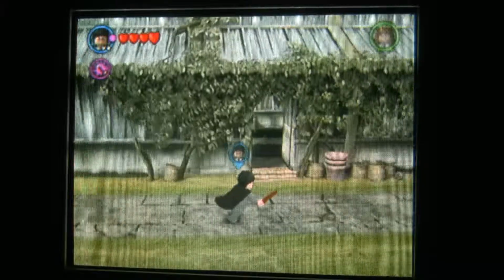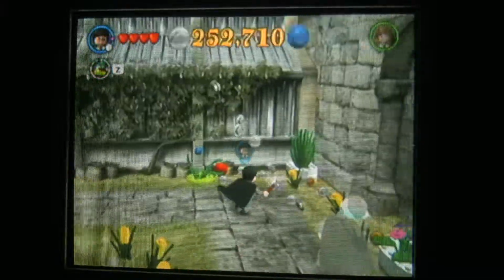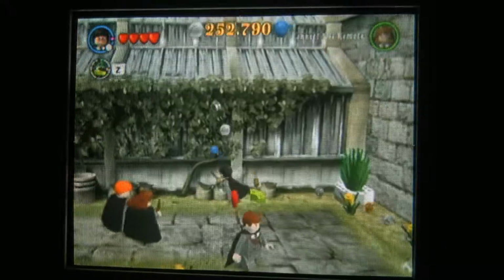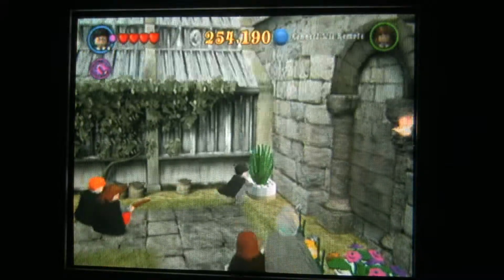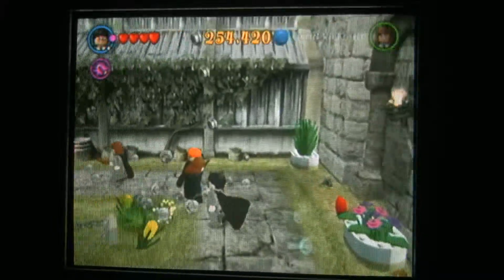Now, just kind of walk back through here. Oh, another thing to cast Lumos on. There we go. It'll shrivel up, and we can get that blue stud. Excellent. Oh, and there's Nearly Headless Nick with our awesome ghost studs.